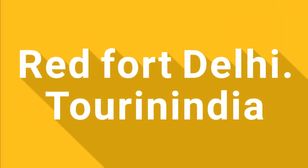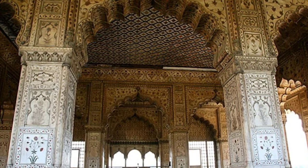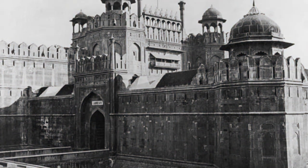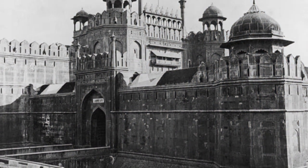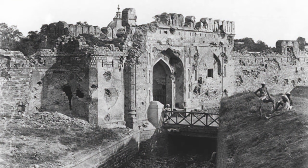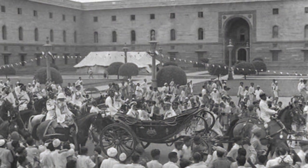Red Fort is a historic fort in the city of Delhi in India. It was the main residence of the emperors of the Mughal dynasty for nearly 200 years, until 1856. It is located in the center of Delhi and houses a number of museums. In addition to accommodating the emperors and their households, it was the ceremonial and political center of the Mughal state and the setting for events critically impacting the region.